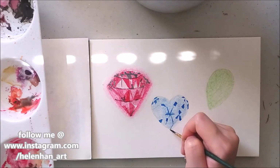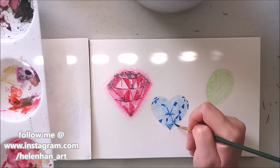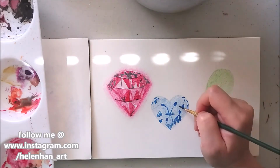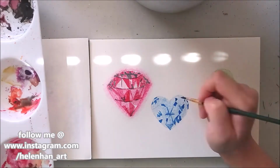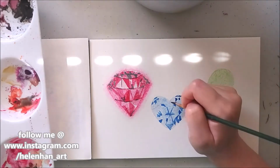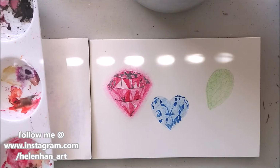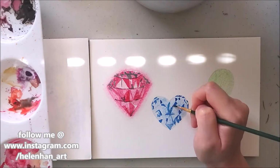Everything is the same as the first diamond we did. For the second one, all the cuts need to be based on a guideline. And you can see that I'm trying to create different shapes of polygons with the different color tones. This is very important. You can't make it all the same. Surfaces that are all the same are boring.